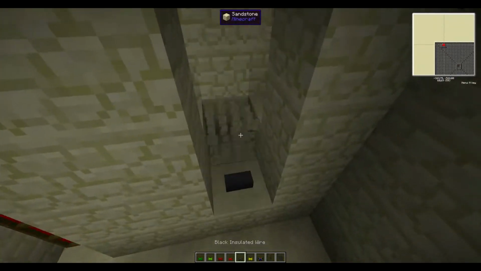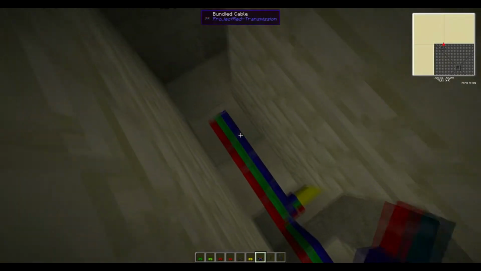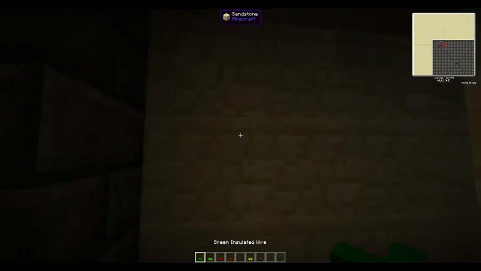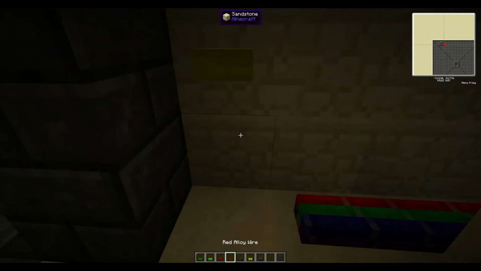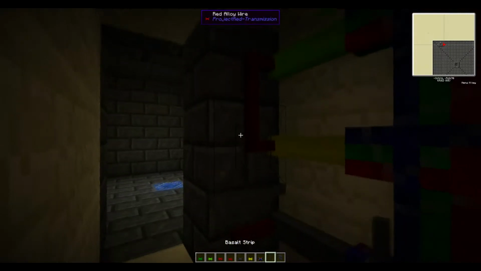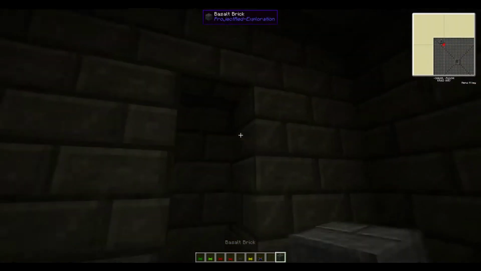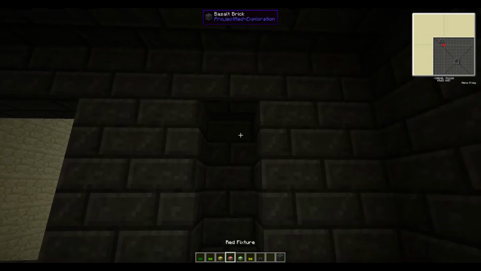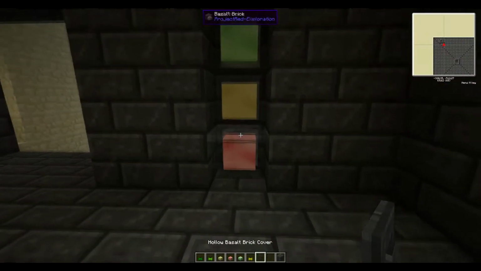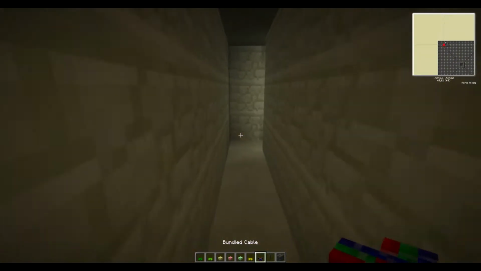So we might as well just go place that. And you do the same thing for the second floor, just like we did for the first. So lime on top, yellow, black, connected with bundled cable, then alloy wires, separate them with strips. And now we're gonna go place lamps. So lime top, yellow, red, and hollow covers like this. Okay, now we're gonna go around the bundled cable to the computer.